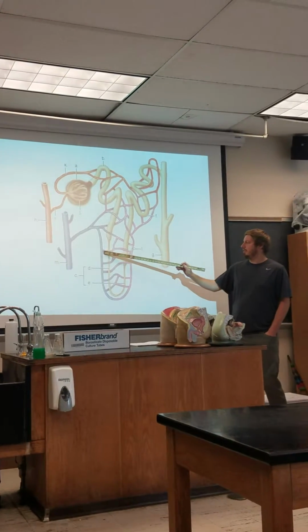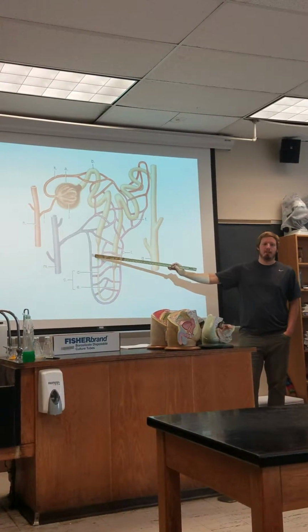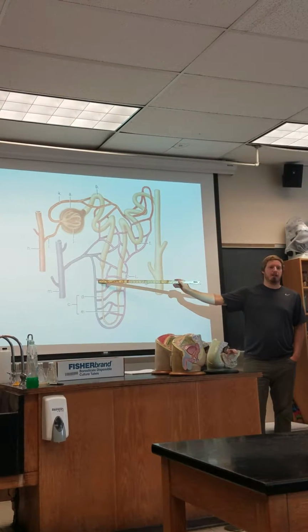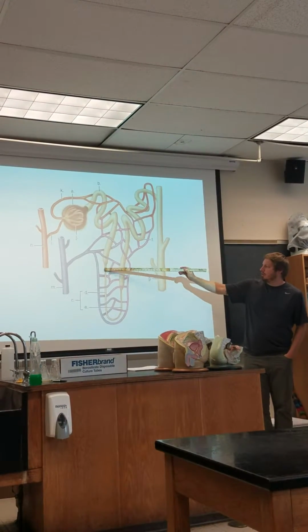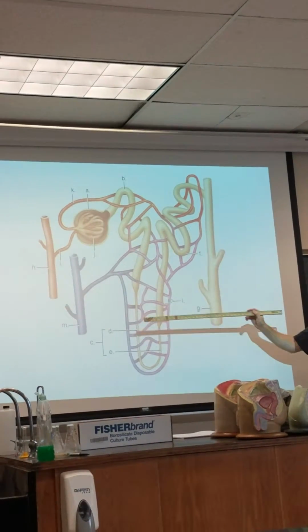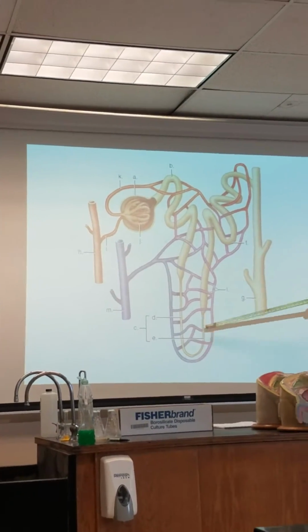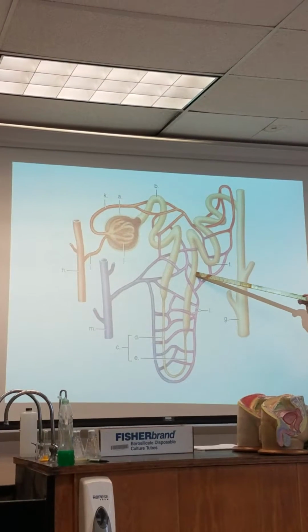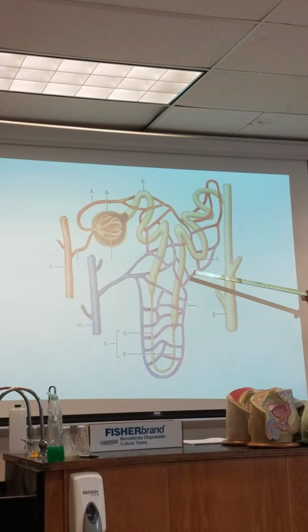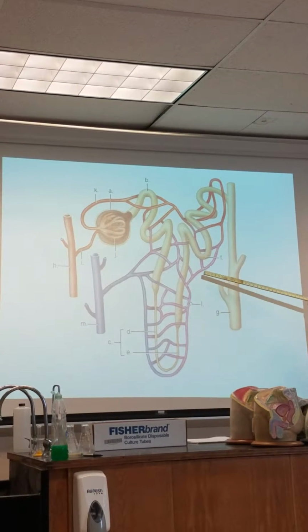Right, so if the solute concentration is higher in the blood, the water wants to leave this descending loop and go back into the blood. So all along this descending loop, you have water being reabsorbed back into the blood here. Okay. And then one factor of the ascending loop is that this is not permeable to water. All right, so when you go back up, you have a concentration gradient going back the other direction.